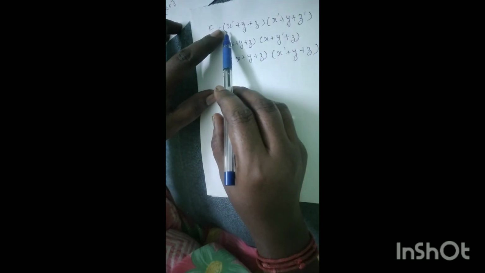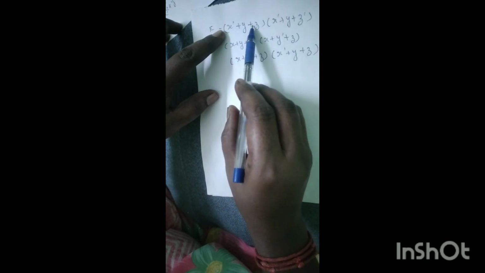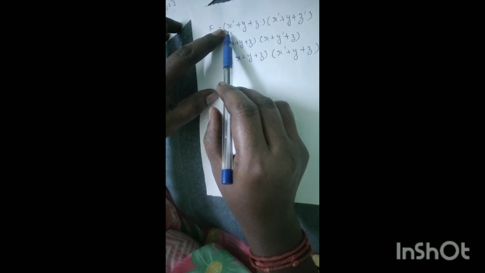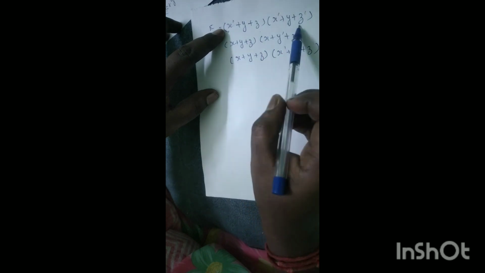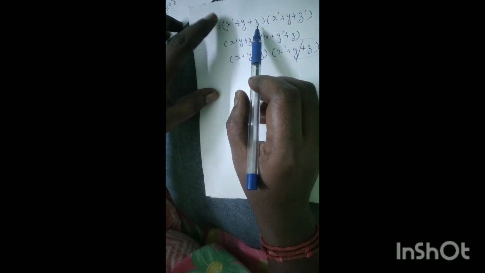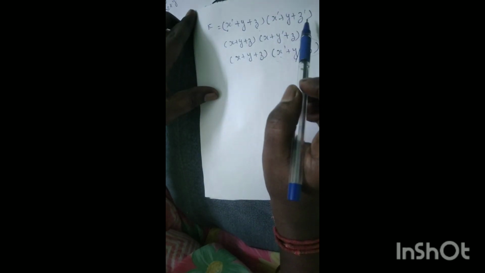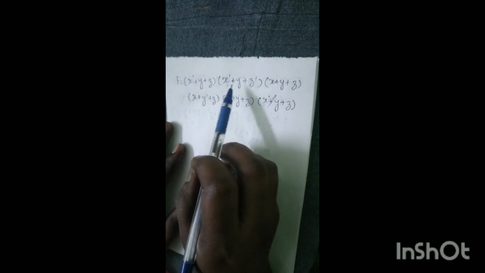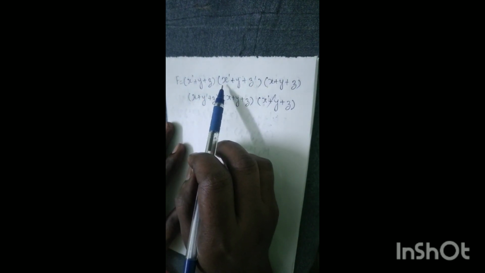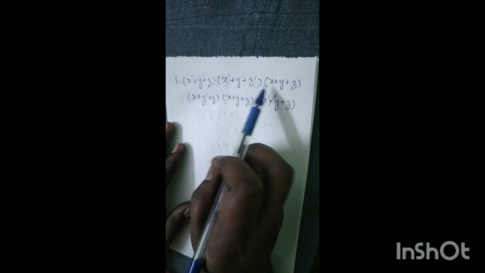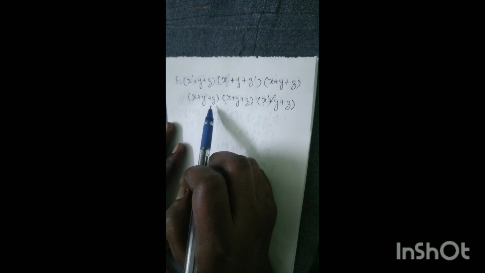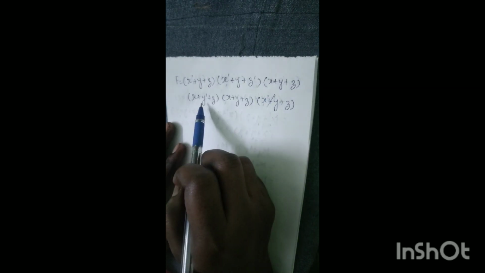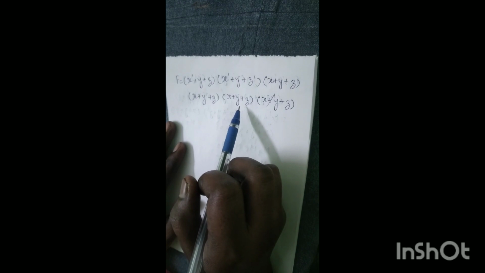Here, the first term x dash plus y plus z, we are going to see whether it is repeated or not. Here x dash plus y plus z is repeated, so we cancel this OR term, that is, max term. Next x dash plus y plus z dash, we check the next term whether it is repeated or not. We check whether it is repeated: x plus y plus z, x plus y dash plus z, x plus y plus z.